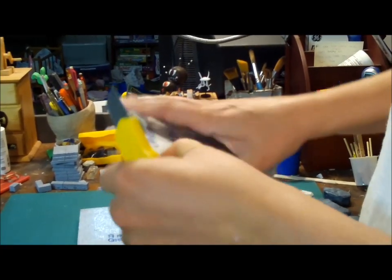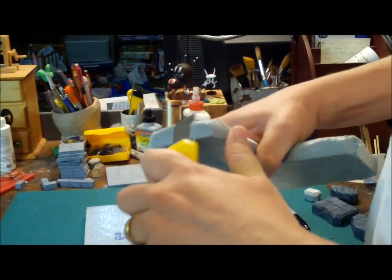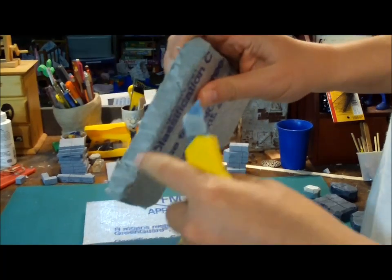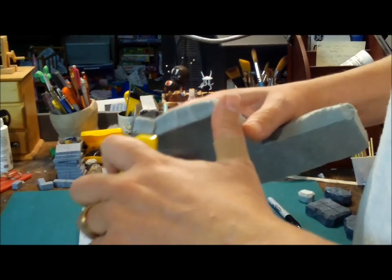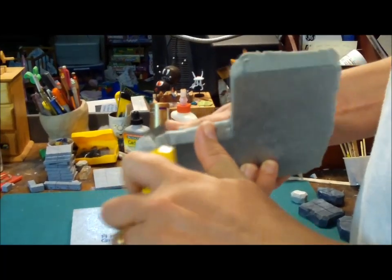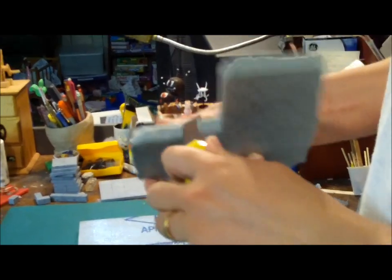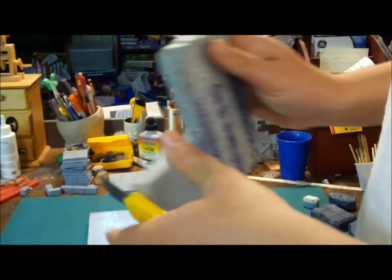And this is actually a pretty dull knife, and that's working just fine for me, because when the foam tears, it actually looks pretty good. And it'll look really good when we dry brush it. It really makes the extra tears and the extra texture that you're carving into it right now pop.